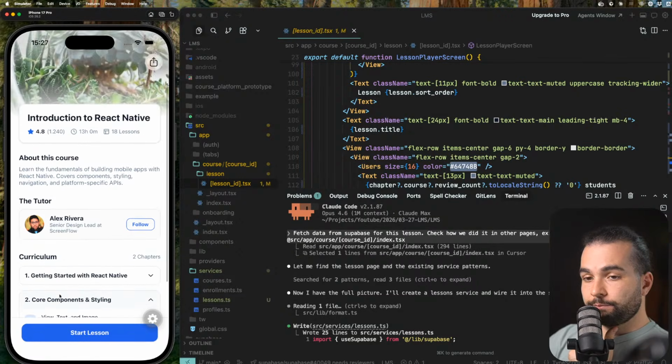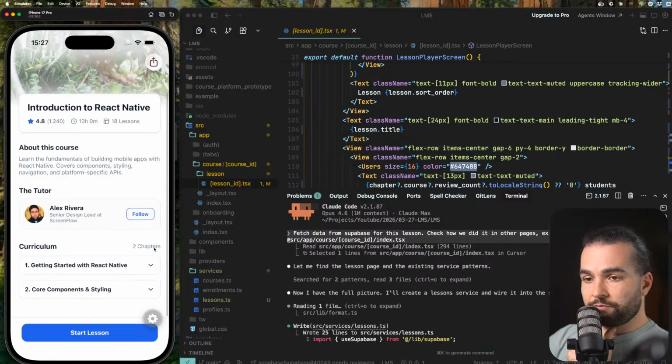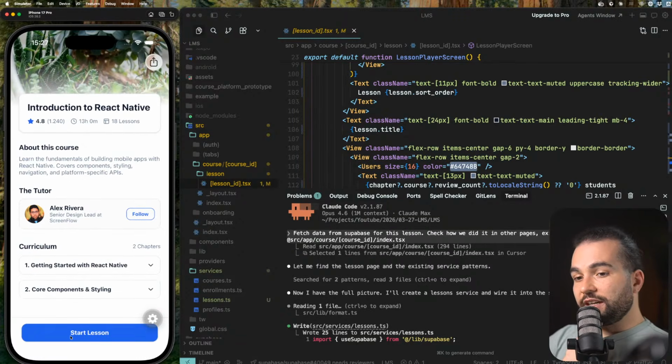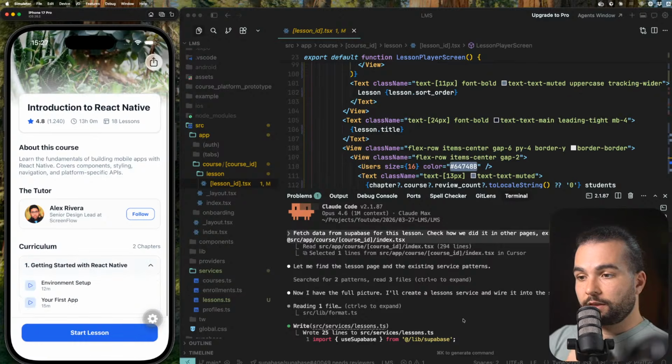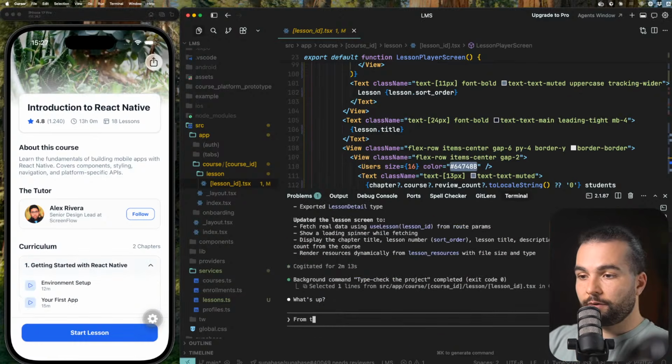I think the next step is for us to be able to press on one of these lessons from the list, because we are not redirecting to the lesson page only here in the start lesson, which probably I would like to also be able to go directly to a lesson, let's say from the curriculum section on the course index, where we display the lessons, link them to their page.